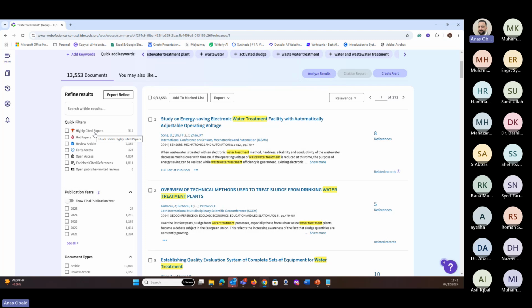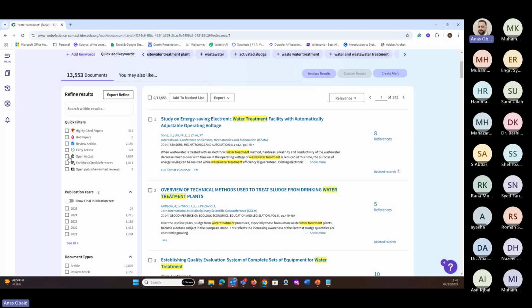Hot papers are the top 0.1% of the highly cited papers in a specific field within a time frame of 2 years. So this is another indication of the most impactful and influential papers that you can filter by. Enriched cited references, I will speak about later on. So you can use those kinds of filters.